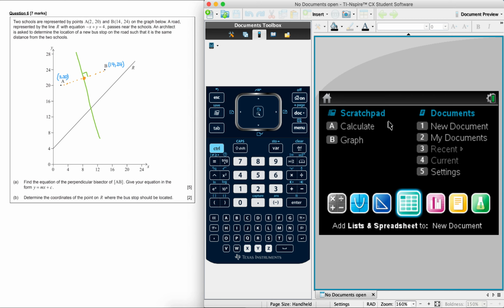So the midpoint is kind of like saying the average of the x coordinates and the average of the y coordinates. So for the midpoint here, I'm going to do this in orange. I'm going to find the average, or adding them together. So 2 plus 14 divided by 2, and then the y coordinates there are 20 plus 24 divided by 2. So that's going to give me my midpoint. So that first one is 16 divided by 2, which is going to be 8. And the second one there is going to be 44 divided by 2, and that gives me 22. So my midpoint is (8, 22).